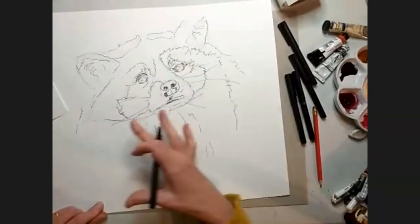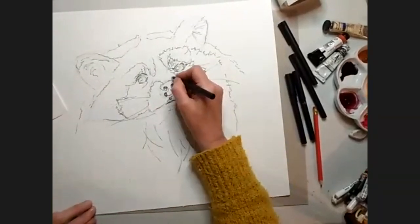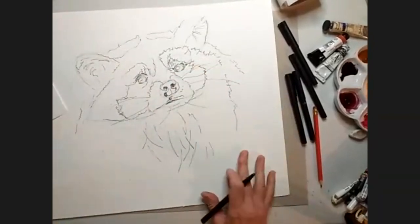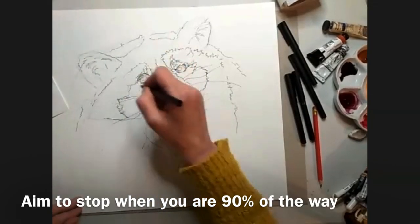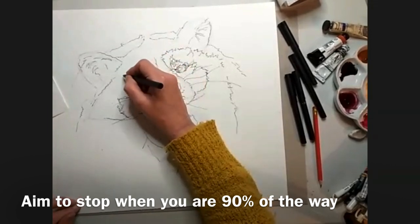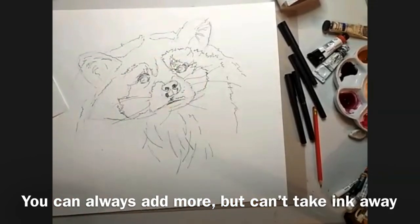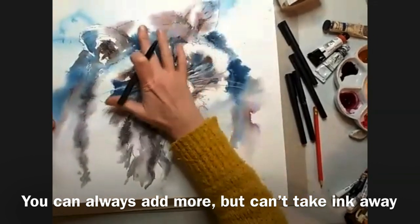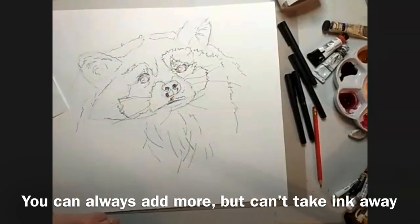So I'm looking at this and working out the balance of how much I want the ink to do. I think I could stop here and get the watercolour on and it would give just enough tone. But I will do a little bit more. Because if I just go back to the one I did earlier, the amount of ink on this one is probably pretty much the amount of ink I've already got on here.